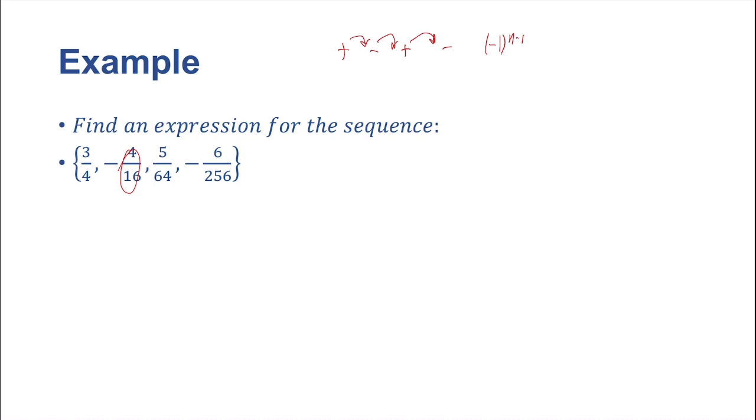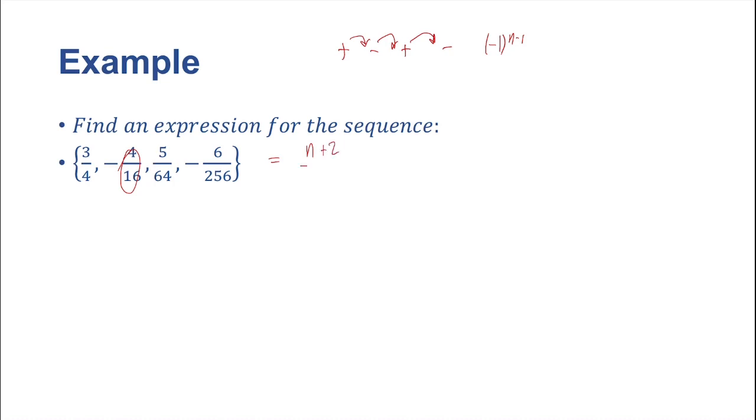If you raise -1 to an odd power, you get a negative number. But if you raise it to an even power, then you get a positive number. So we can kind of see this alternating sequence. We're starting with a positive number. And then we can also see that for the first term, we've got 3, then 4, then 5, then 6. Well, we're just adding 2 to whatever the term is. So we know for the numerator, we are going to get n plus 2.